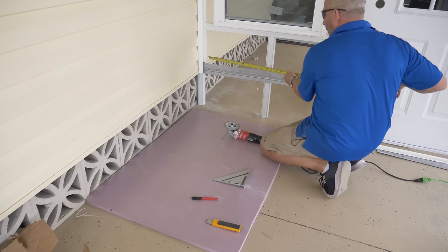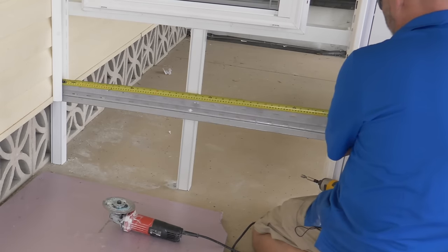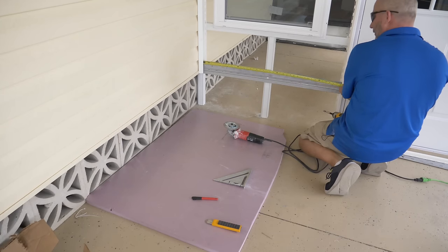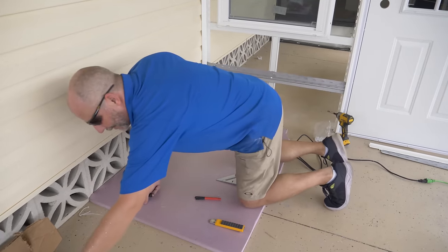We're gonna measure inside to inside, which basically is here. And then we're gonna take off 1/4 inch for expansion and contraction. So my actual measurement is gonna be 42 and a half in this situation. Okay, we're gonna cut two of them. We're gonna do it like this.